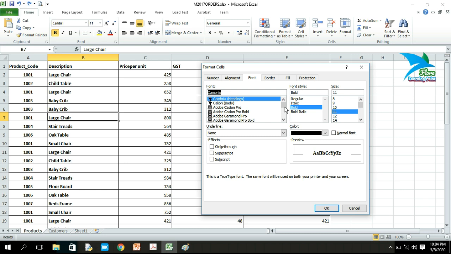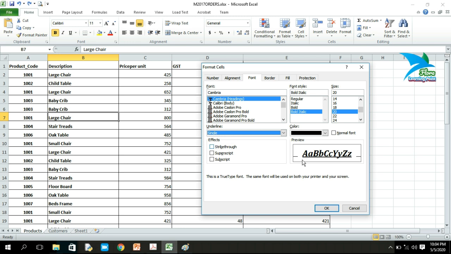First we can choose the font, the type of font that you want to display in this one. So I have chosen this one, and then next, if you want to display it as regular, italic, bold, or a combination of bold and italic, you can choose that. You can also change the width or height as the size of the font.